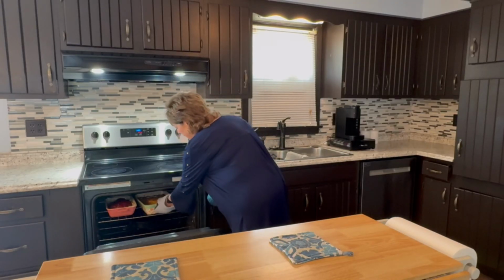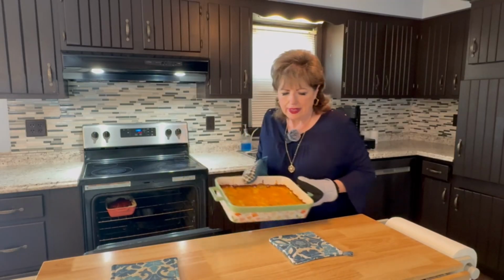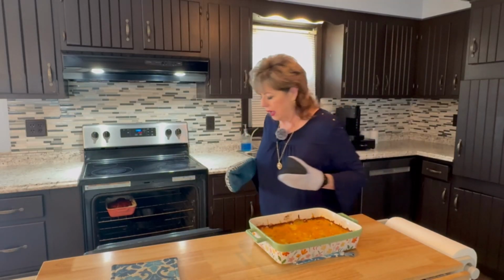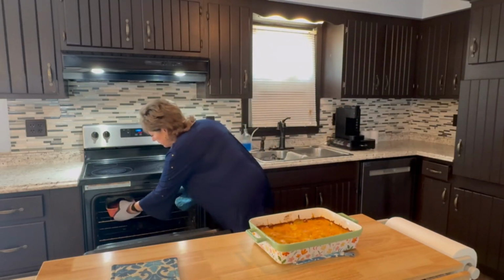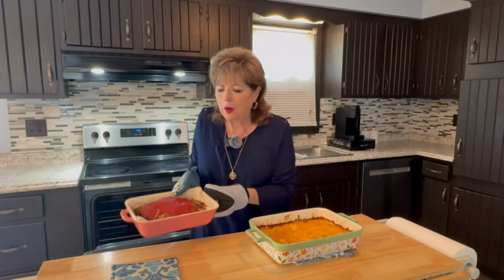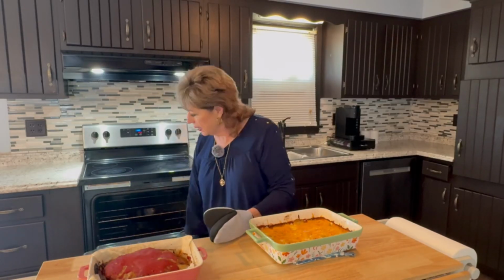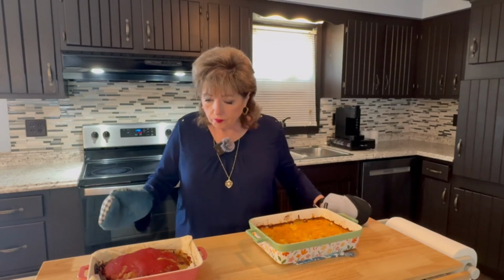Oh, my. Look at that. Look at that. Wow. And then here is the meatloaf. Oh, wow. Meal fit for a king. I'm going to drain the grease off of it and then put it on a platter. And we're going to have some food and fix maybe some peas to go with it.